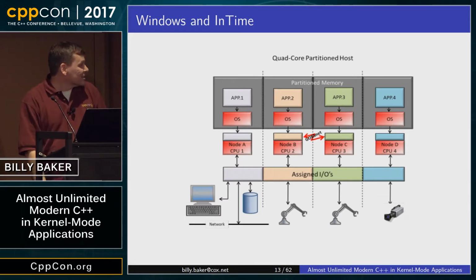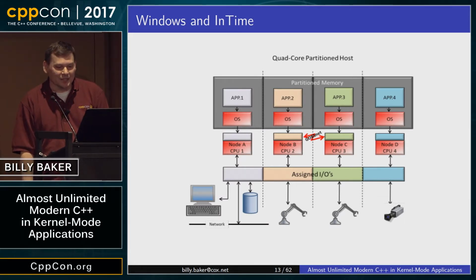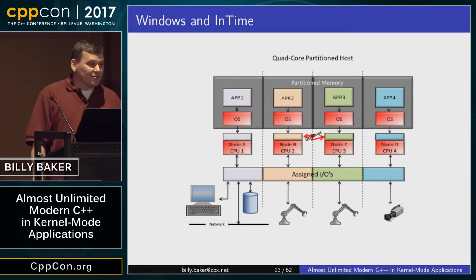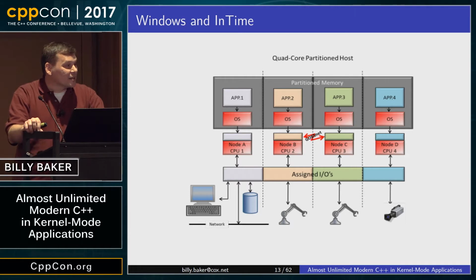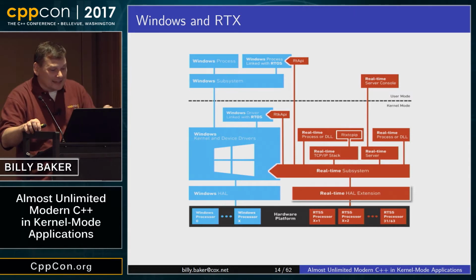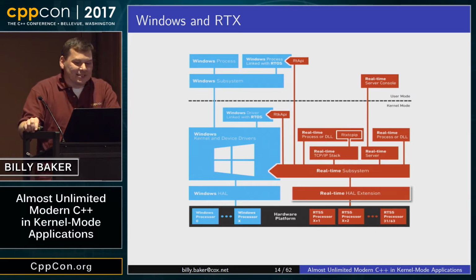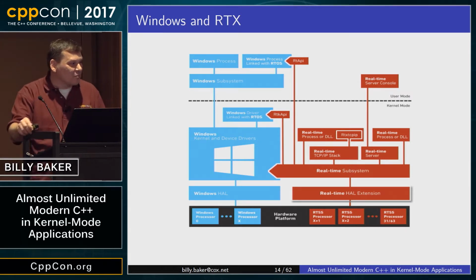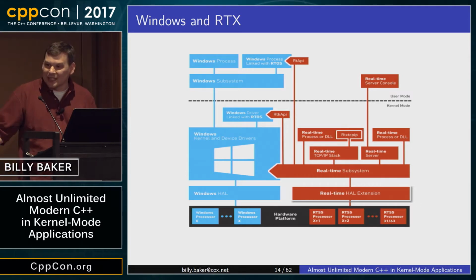This is an image out of the InTime documentation. Being a user mode application, they look very much towards separating memory spaces between the processes. And that gives them a higher level of reliability. RTX, though, being down in kernel mode, not so much. Shared memory across the board, Windows apps, RTX can all access the same memory.